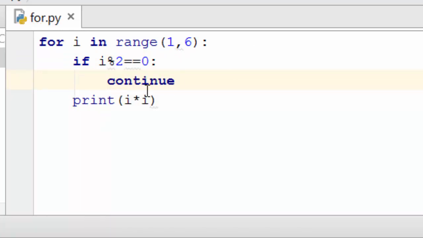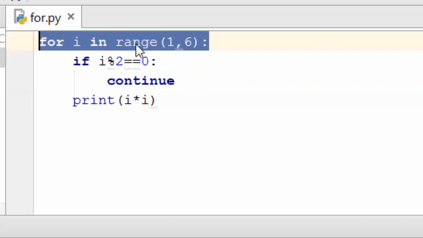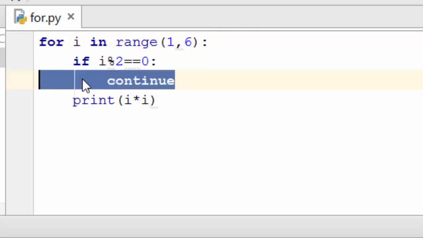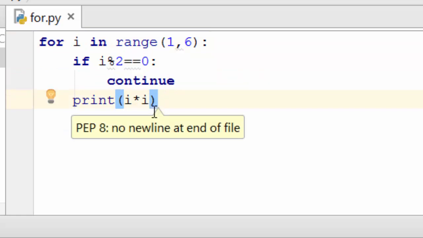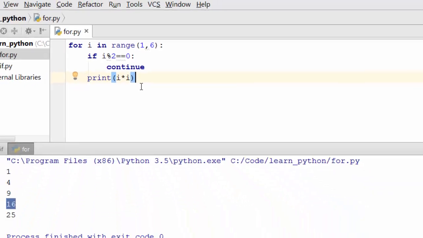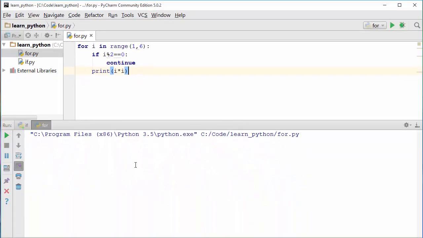This continue statement, what it will do is, once you are in the if condition, if it is satisfied, you will just continue from here and jump back to the for loop for the next iteration. Hence you will skip any code which is written below this line inside the for loop. If you have something outside the for loop, you will still do it. So now let's run this. Awesome. You see the square of 1 is 1, square of 3 is 9, and square of 5 is 25, but we skipped 2 and 4.